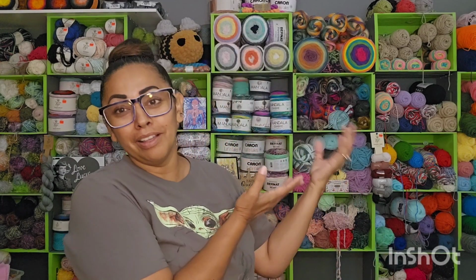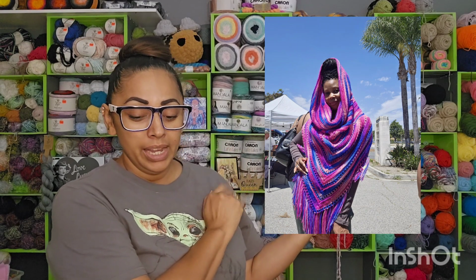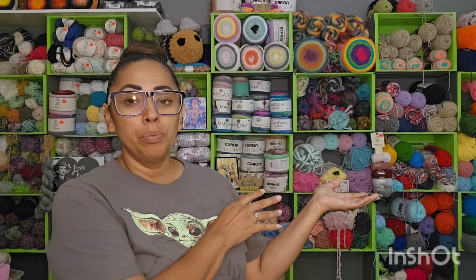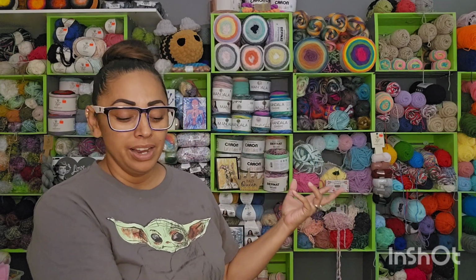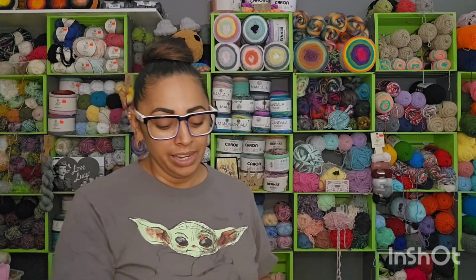So I could put it out there, because I did sell one to this lovely lady here. She is gorgeous. It was her birthday, about 2 weeks ago, and she purchased a wild oleander hooded scarf in her colors. It was so funny because she was wearing the exact pink that the scarf had, and her friend was with her, and they were like, we gotta get it, you gotta get it. So she ended up purchasing that one, and I was just so grateful for her.